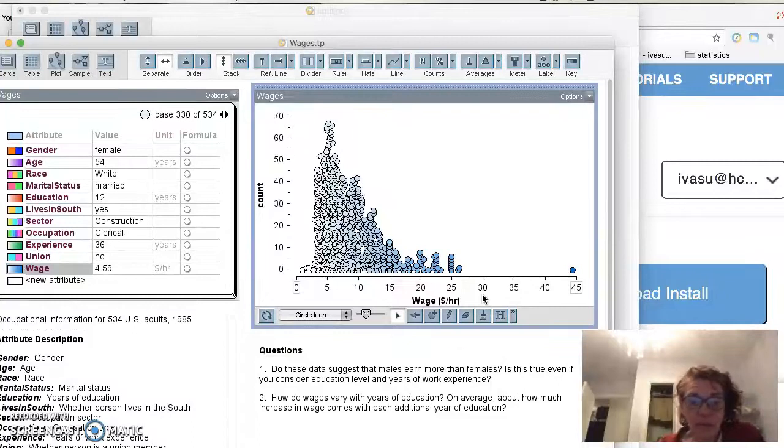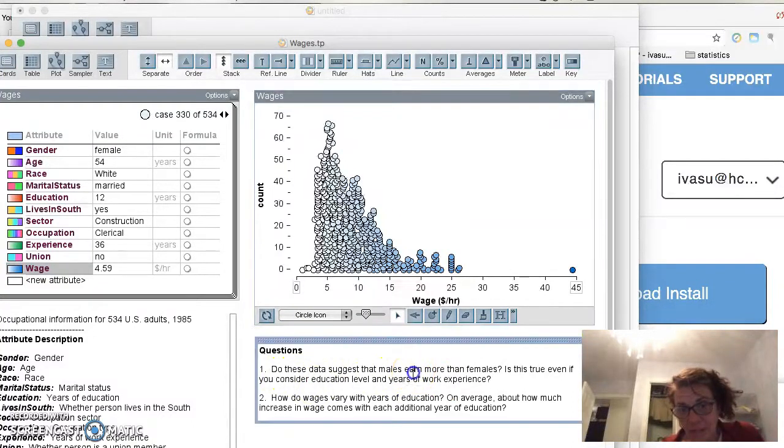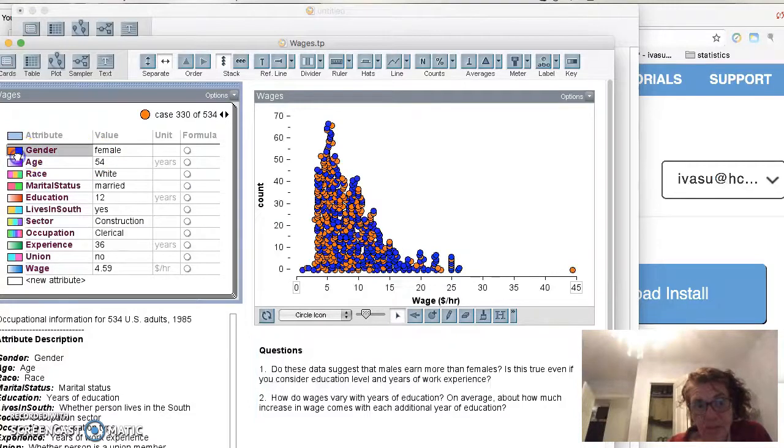So one might be interested, if we're looking at this question, in whether the data suggest that males earn more than females. Well, I have to color these dots by gender. So I can do that by clicking on gender, but now they're mixed up.